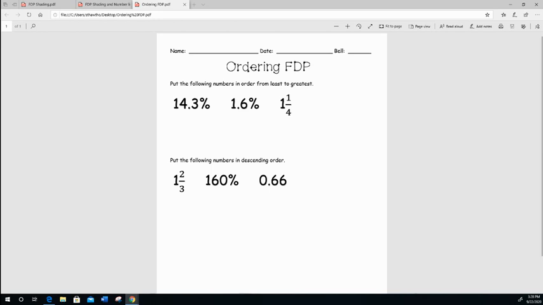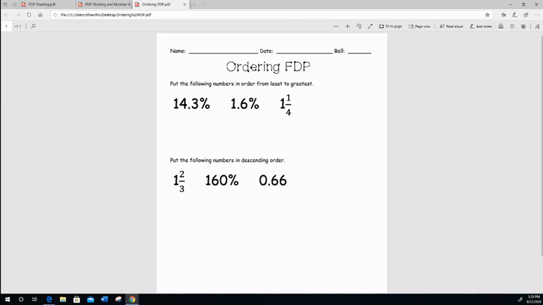Then they have something called descending. When you hear descending, it's something that's going down. So you're starting from your highest number and going towards your lowest number. Then the opposite of descending would be ascending. And with ascending, you're starting with your lowest number and you're going up to your highest number. So you do need to make sure that you're familiar with that lingo because you may see that.